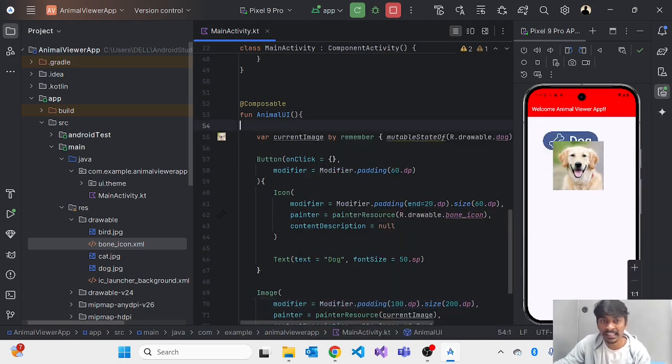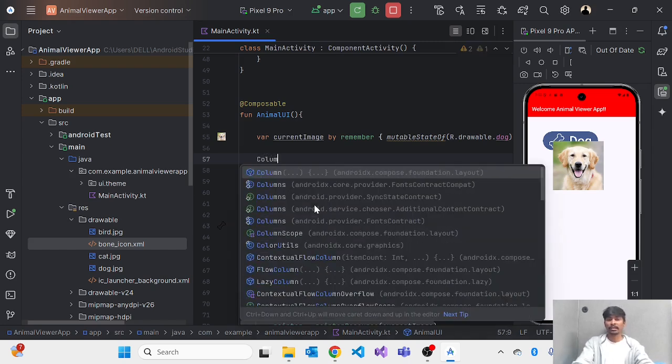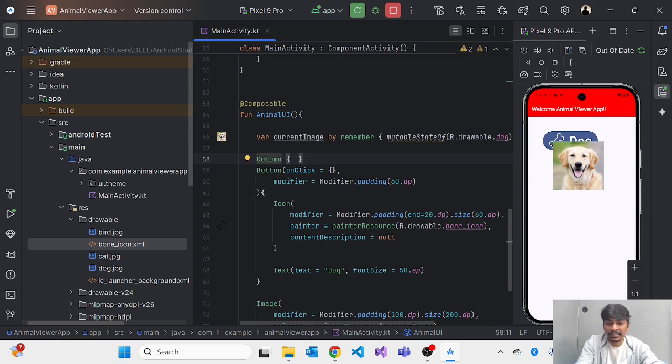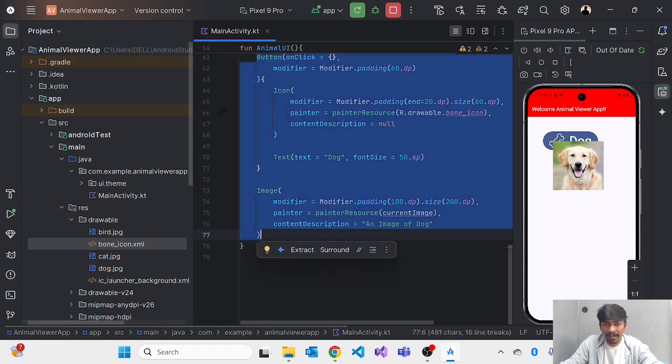Before implementing the logic, let me clear this styling. I need to have it in the same column, one after one. So for that, I can create a column for this button. If you add one column, then it all gets in a single row. If you add two columns and have two elements, it splits the entire screen into two. If you have rows, then this one and this one will come one after one. So similarly, I'm adding a column, and in the column I'm passing a style for this column and values, and in the values I'm providing this button and image.